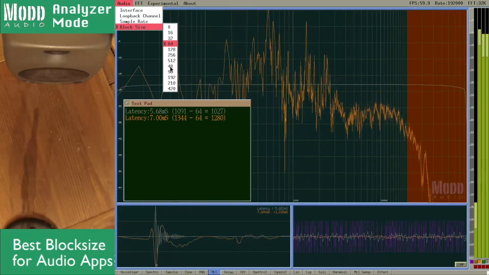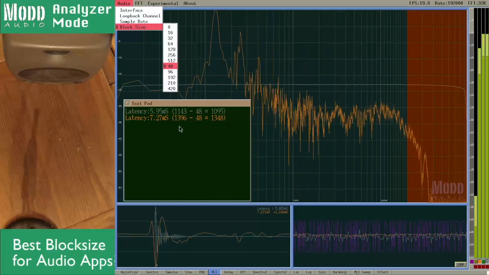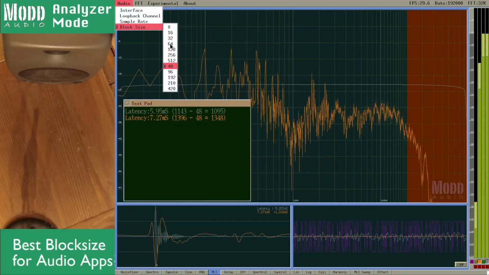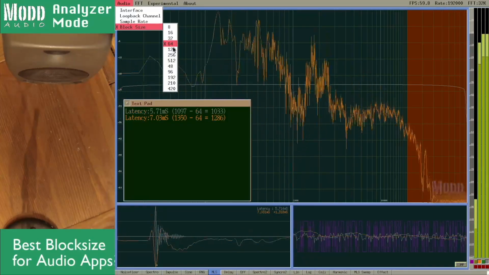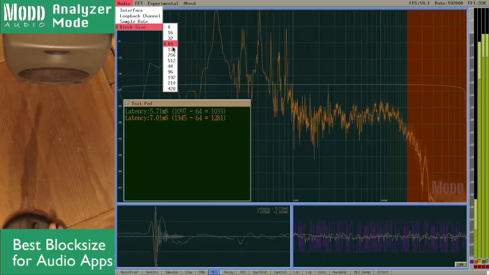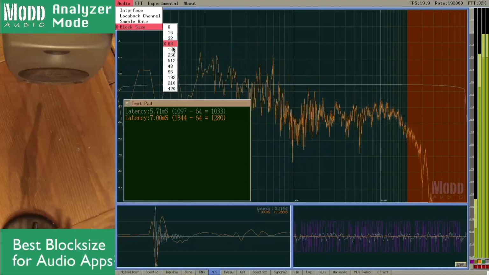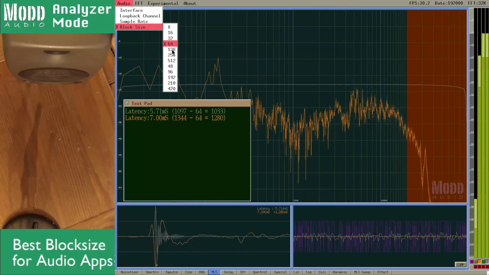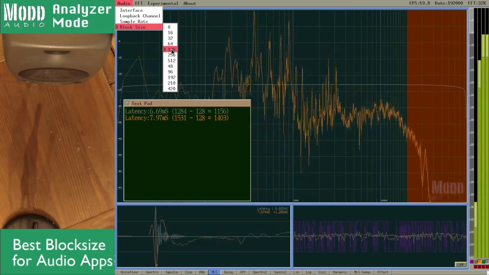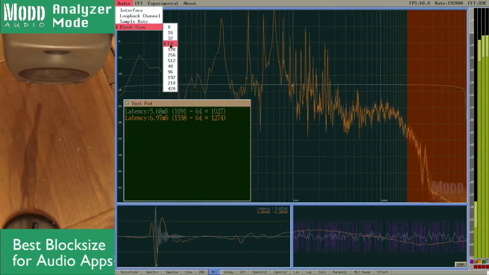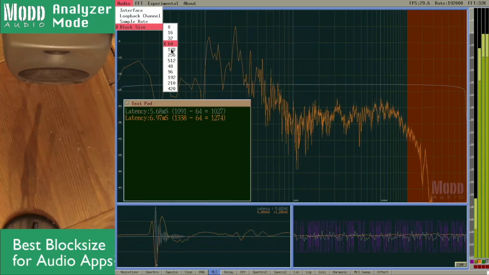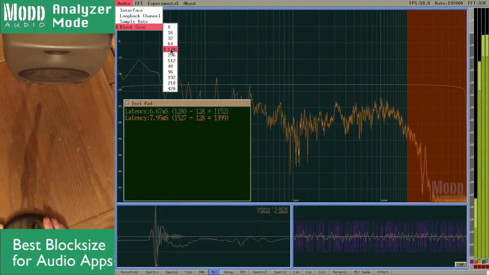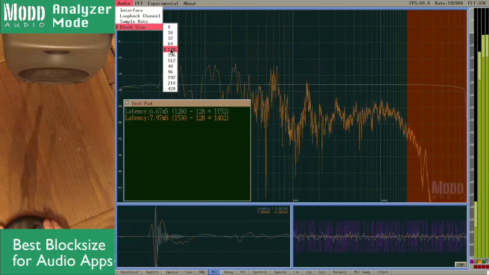Now, if you go to 48 kilohertz, it doesn't quite work out that way, and you get something different. But anyways, I see the same thing. We're a little off here, so we'll move this back to 7 milliseconds. The difference there should be less than a millisecond, but it's actually giving us a millisecond of change.